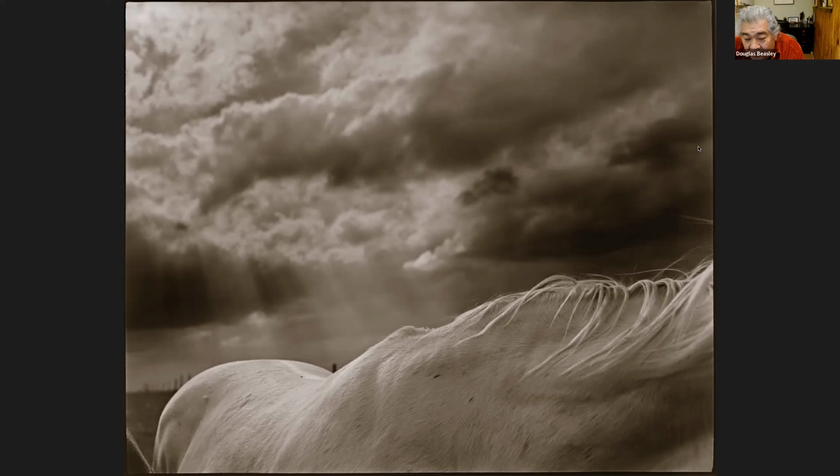When I got down to 1 horse, I saw the barbed wire running in front of him. So I moved in even closer to crop out the barbed wire. And that's when this became much more abstract and much more spiritual. So all I'm really trying to say is that I don't have the genius or forethought to make this image from the beginning. I had to stumble into it, but I allow myself the time and energy and the space to just allow myself to work towards that.